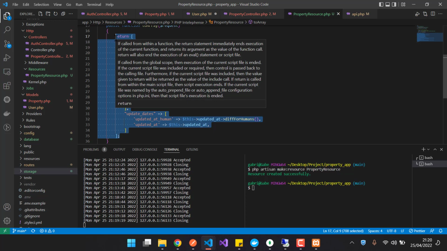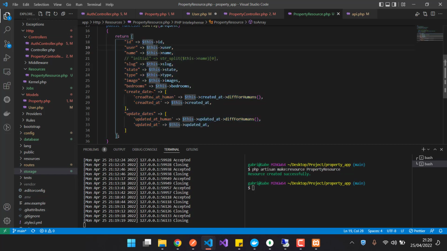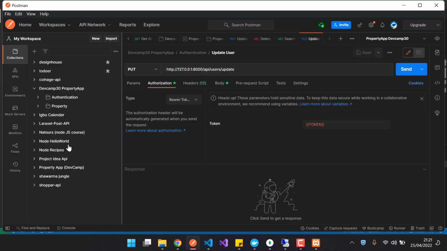So what else? I need to teach something else, something helpful. Next on our list will be error handling. Error handling, I mean something like returning our own structure of error response instead of what Laravel brings back for us.